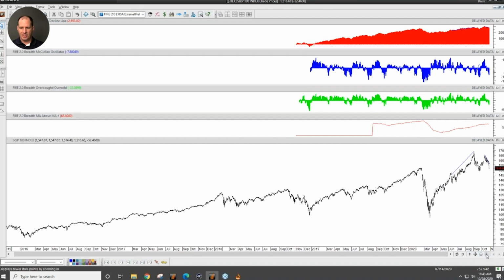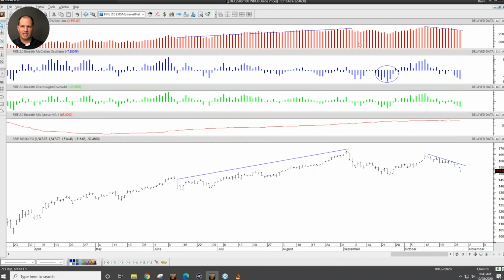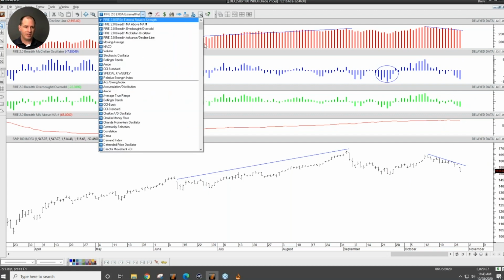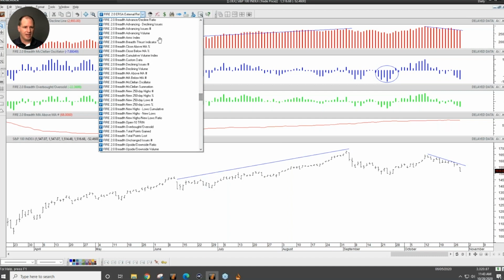You can see I have these indicators already plotted, and these will bring in all the values of the different indicators. To find these indicators, if they weren't already plotted on your chart, because I've done prior analysis and brought these up in a previous video, they're all set. Here are all those indicators, and you can plot any of them, and they use all the data that you calculated from FIRE to plot these batch calculations. If you just opened up MetaStock without doing the FIRE calculations and tried to plot one of these indicators, you'd get an error because you hadn't done the calculations yet. So it's important to do those calculations first and bring that in.